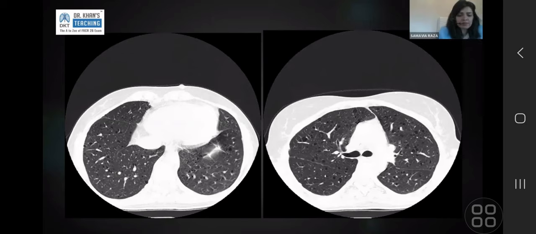They are cysts, so as an entity of a cyst, they require to have a wall. These walls can be thin enough that you can't see them. For example, if this was the scan you had, and you were busy on call with 80 scans during the night, you would dismiss it in less than 5 seconds and call it emphysema and not look back. And that is how these patients do go undiagnosed.